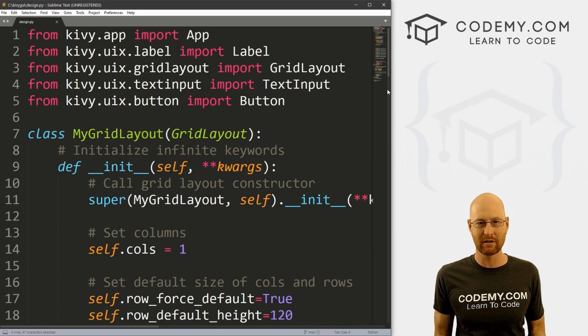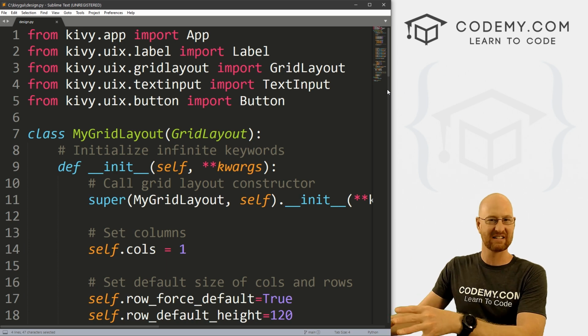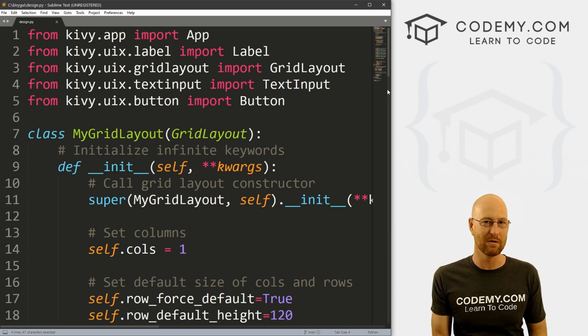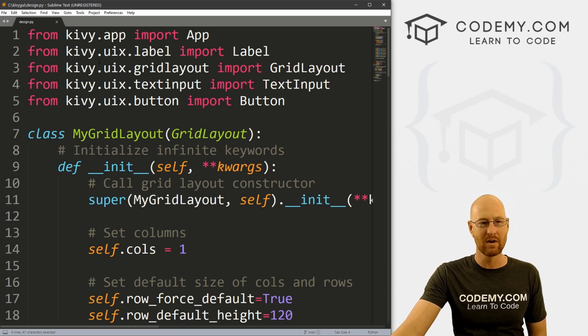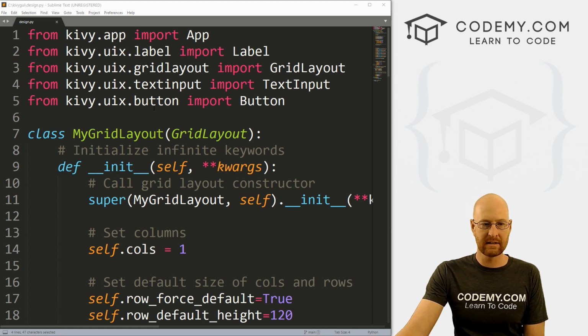If you're familiar with HTML, you know all website design stuff is like CSS. It goes in a CSS file, and then we reference that in the HTML file, which is just the bare bones of the website itself. So sort of think of it like that. I've got the same code that we worked on in the last video. I've called this file design.py, using the Sublime Text Editor and the Git Bash terminal as always. So let's come through here and start to clean this stuff up.